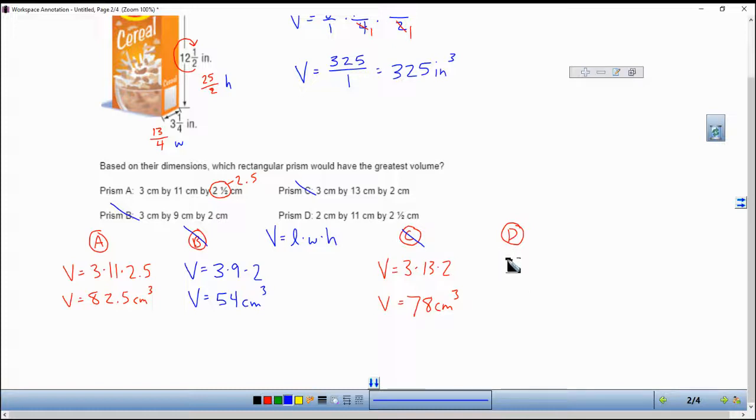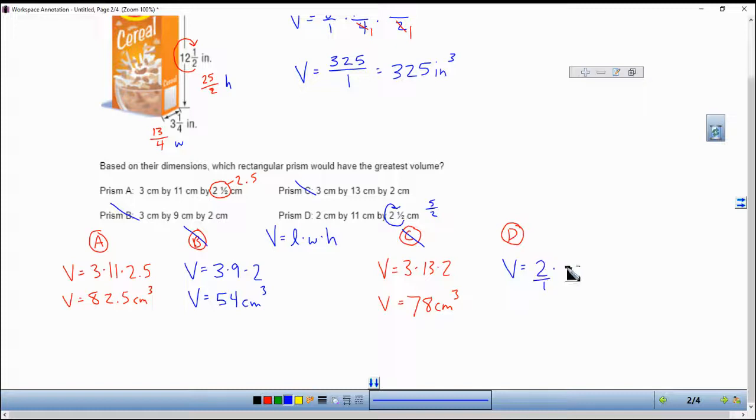We'll see if D is greater, and I don't think it is, but we're still going to try it. So I'm actually going to do the other way here. 2.5 would be 2 times 2 is 4, plus 1 is 5. So it'd be 5 halves. So again, if the decimal's easy to work with, sometimes it can be helpful to change it to a decimal. Sometimes it's easier to leave it as a fraction, like when the decimal would be repeating.